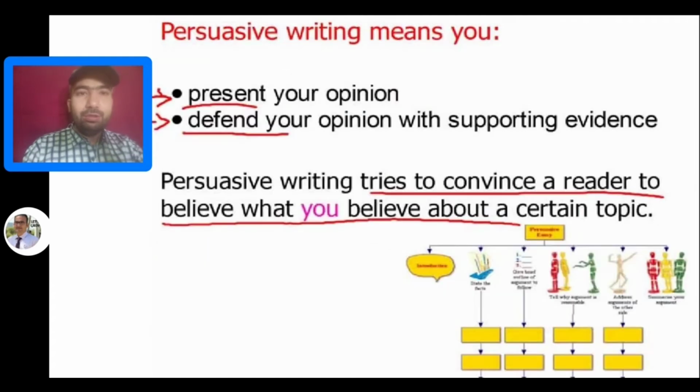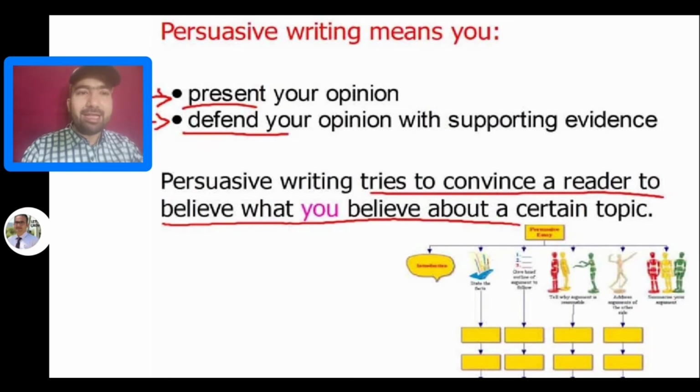So let's understand one thing more about persuasive. Persuasive writing means you present your opinion, defend your opinion with supporting evidence. It's important to defend your opinion with supporting evidence. That evidence can be in various shapes. That can be data, facts, that can be examples, illustrations. Those can be logical, convincing ideas.